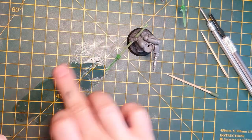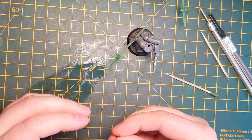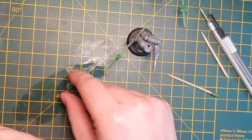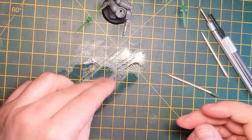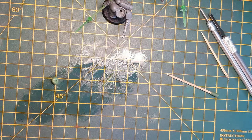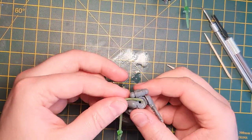When you're working with green stuff you just need to make sure that your working surface and also the tools that you're using are damp or wet. That stops the green stuff actually sticking to you or the surfaces and makes sure it only sticks to the model or where you want it to stick. So I'm just going to lay out a small piece and roll it into a small sausage shape to start getting the basic area of where we want that fur to be.